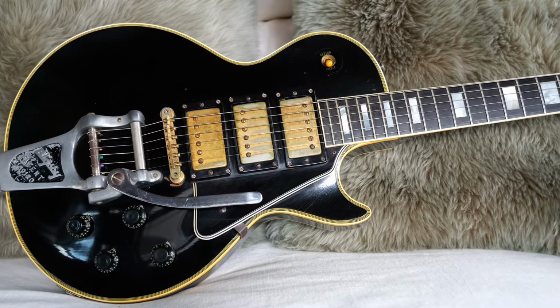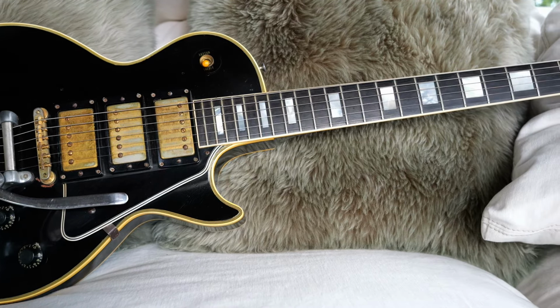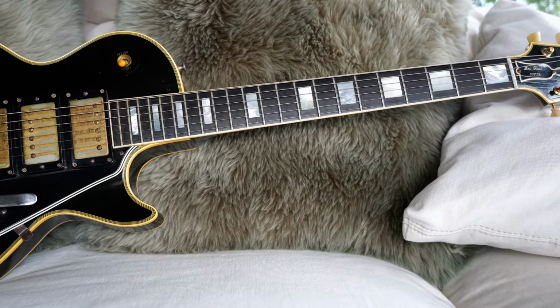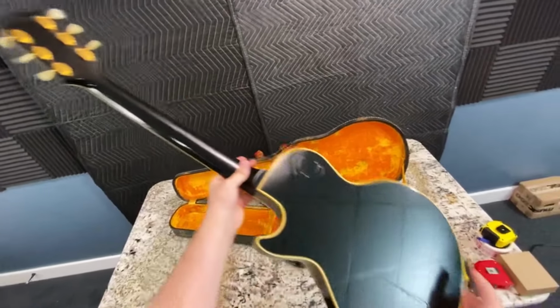He's a small drive for me, but he let me borrow this 1957 Gibson Les Paul Custom. That's right, this is the Jimmy Page guitar. I know there's a lot of guys who use three pickup Black Beauties, but what comes to my mind first is Jimmy Page's. Now his was actually 1960, it got stolen I think around 1970 and eventually made its way back to him.